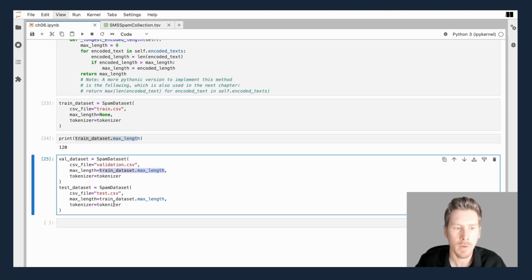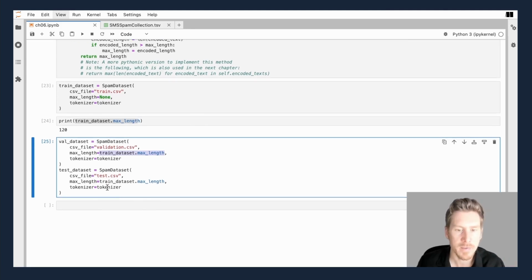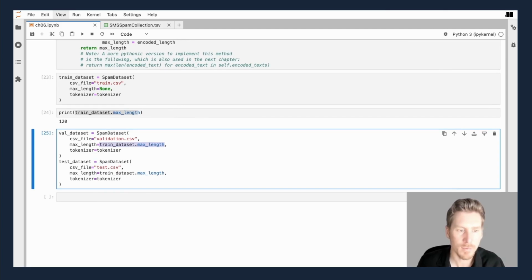So we are almost cheating if we looked at the lengths of the validation and test set. But this is again a topic for model evaluation. If you're interested, I mentioned my other article. So here I'm just doing it for best practice reasons.